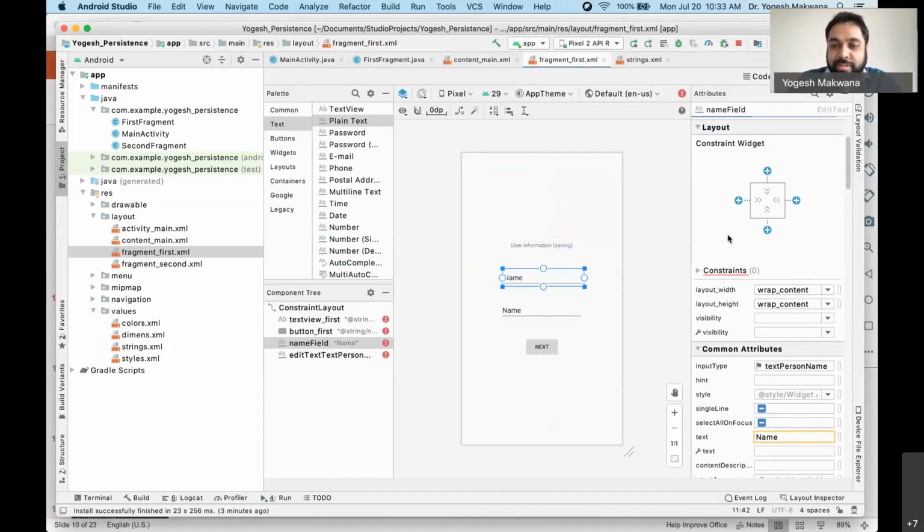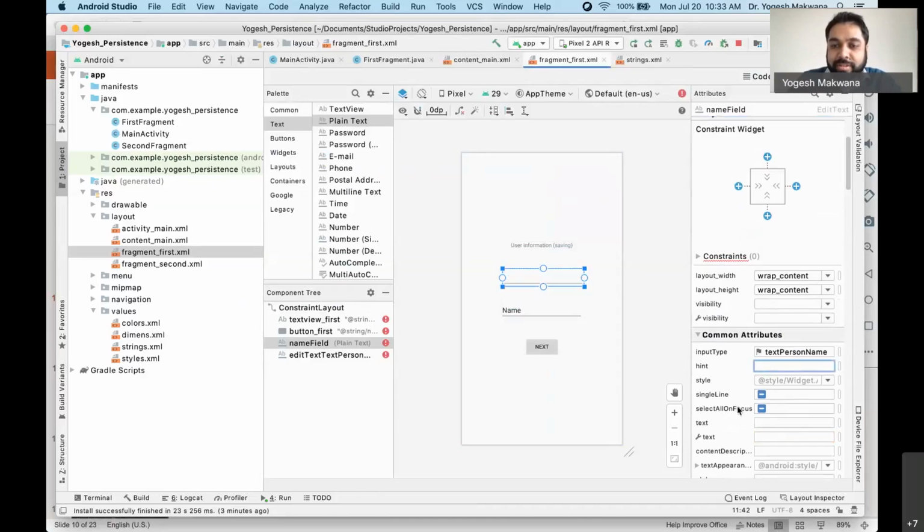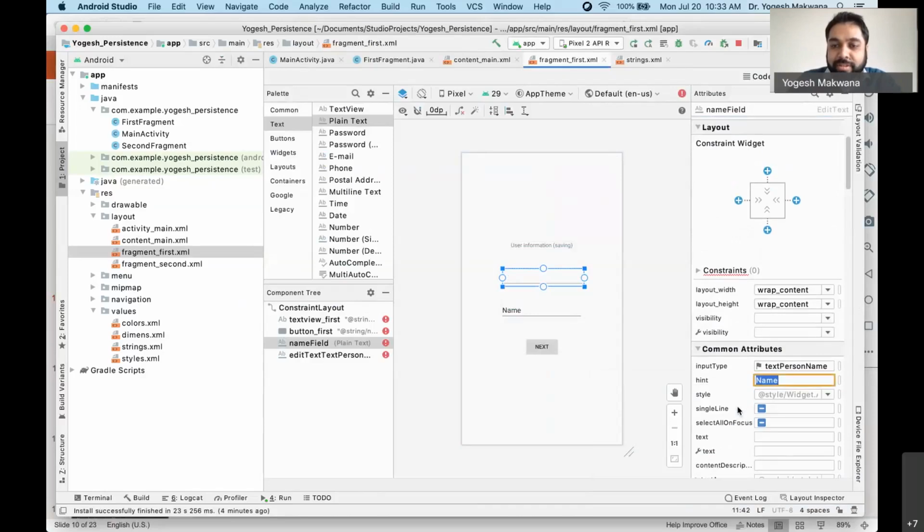You've probably seen it in other places as well. React uses the same concept. In Android, we have something called a hint. We'll just give it a hint of name. So basically, it shows up in gray here. It's telling the user what to enter here.